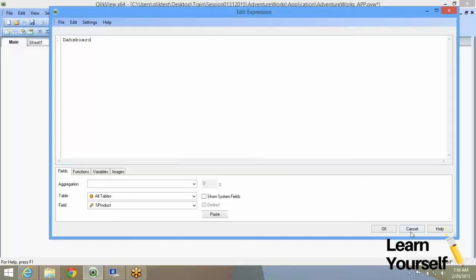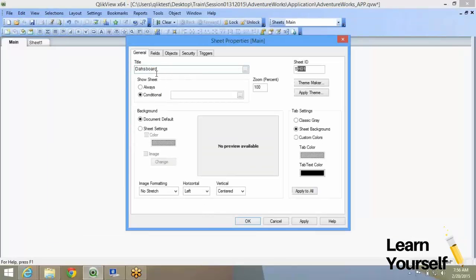So we'll discuss about the expression editor later. So you can write an expression over here which can give you a result. So conditional is, so you can say if sum of tax amount is greater than some value you can give. Now if this is true, only then the sheet will be visible. If it is not, it will not be visible. So those kind of conditional expressions you can write over here.